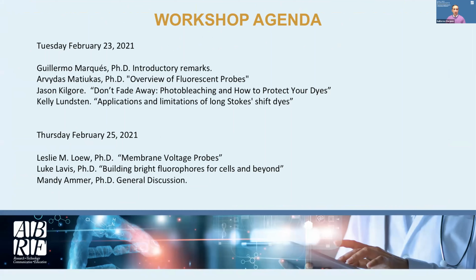So in this first day today, we're going to be talking about an overview of fluorescent probes by Arvidas Matiukas, and Jason Kilgore will present ways in which those precious few photons that you're able to get out of each molecule are really preserved so you can get the signal to noise ratio that you need. And Kelly Lunston will talk about the applications and limitations of long Stokes shift dyes. You will see they have some very specific characteristics that make them very desirable.